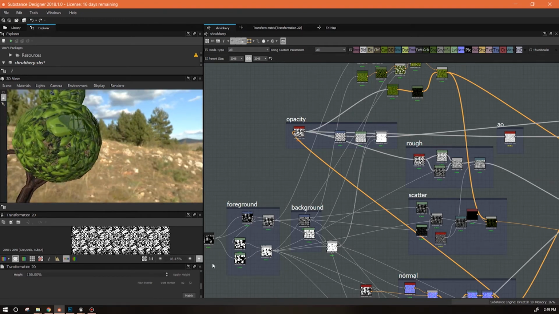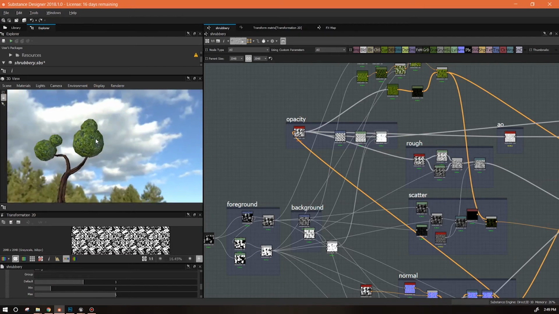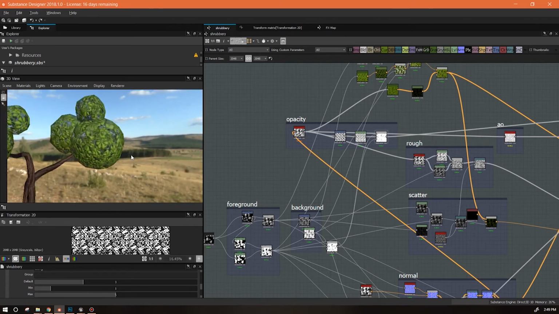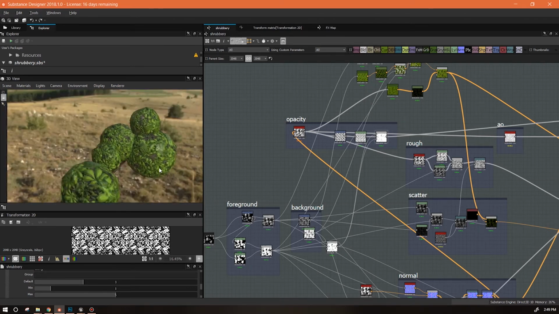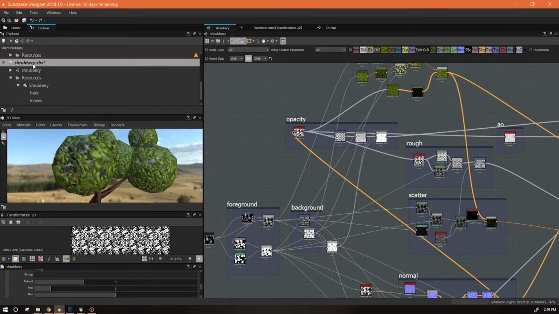Let's see what happens if we tile it down just a little bit more. Yeah. So that's our material done. Let's export it out to Unreal and see what happens.